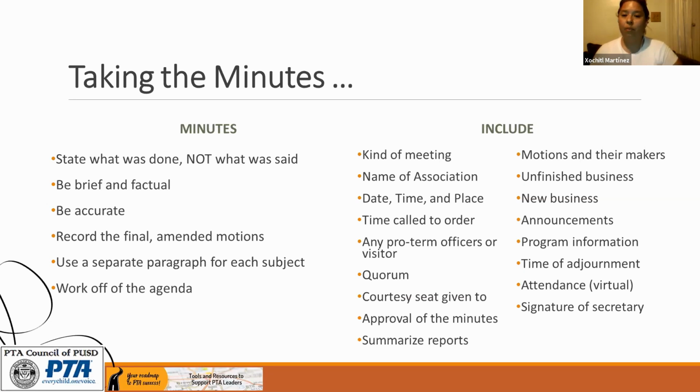Like I said, the record is final. Once you sign off on those minutes, that's it. You can amend the motions, but if you're talking about Fall Festival apples, and that motion passed for spending $100, you have to go on to something else, a different subject. If there's a motion, do that whole process again, and then you can come back to the Fall Festival apples. And I know that's a little confusing. It goes over it in the video in more detail with the link that we just put up, but you have to have something in between before you amend the apple motion.